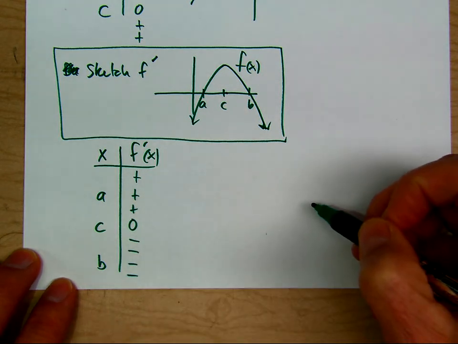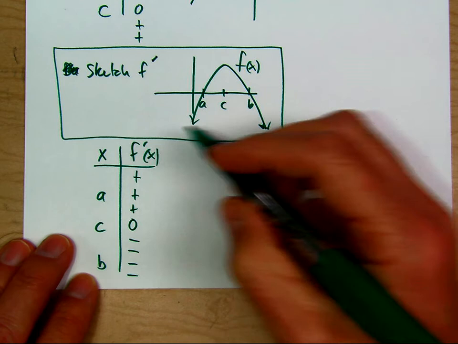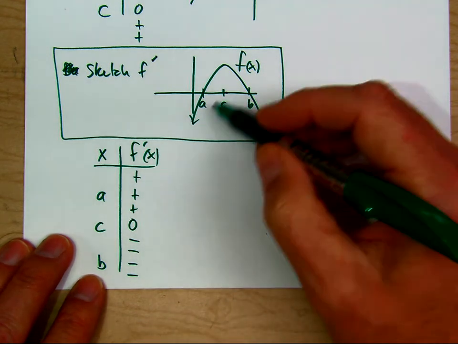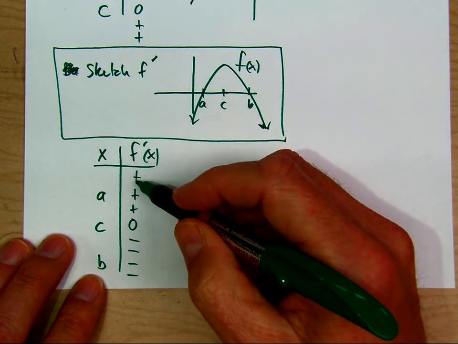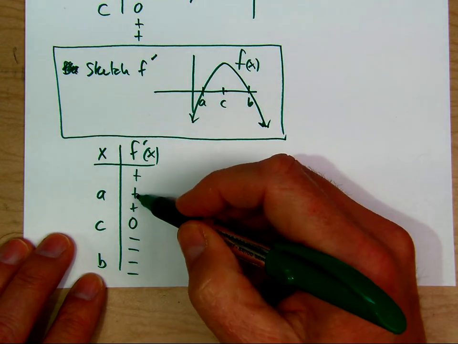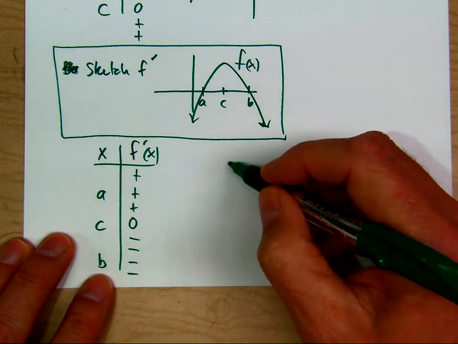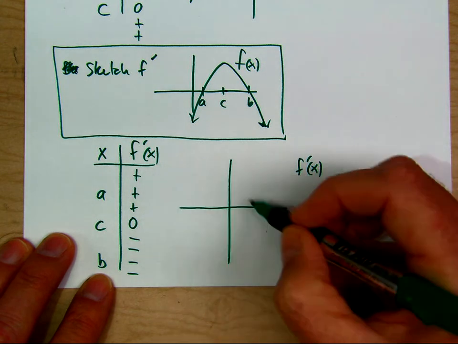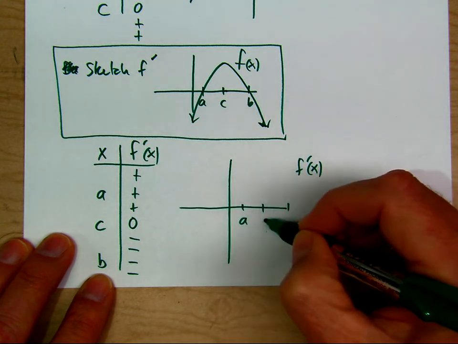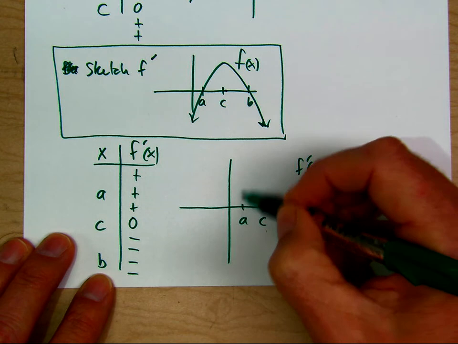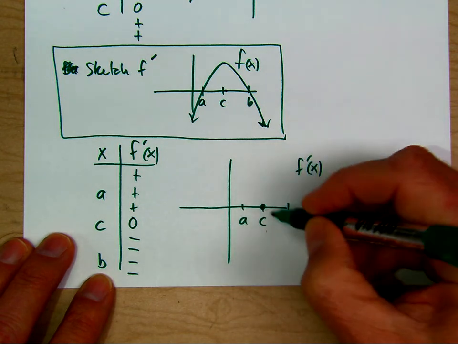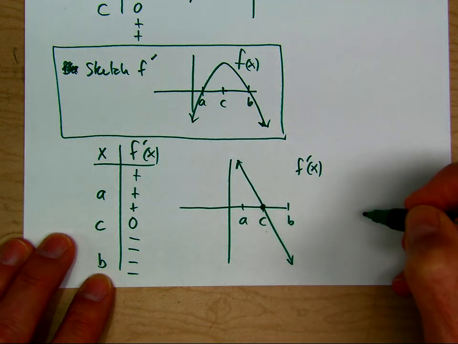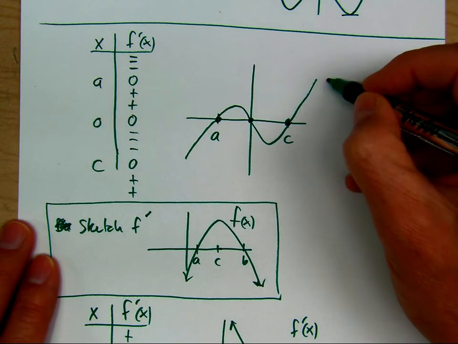So now we need to draw the graph of f prime. Now these are going to be y values of f prime. They're slopes of this graph, but now we need to switch the concept and graph positive values, 0, and negative values. So to graph f prime, we have the same x values, but we have positive y values here, a 0, and the negative y values, positive to negative. And then up here, make sure this is labeled as f prime.